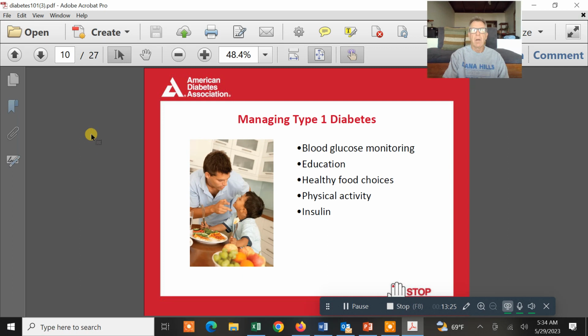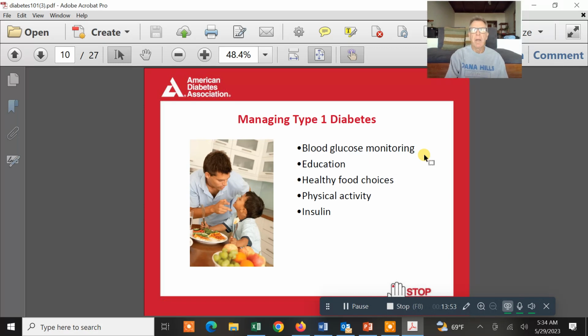So how do you manage type 1 diabetics? You have a glucose monitoring system. Like I said, it used to be a pinprick. You would drop the blood onto the sensor. It would tell you what your blood glucose levels are at that point in time. There's now a more modern technique, a patch put on the skin, and the blood glucose affects the conduction of surface electricity on the skin.